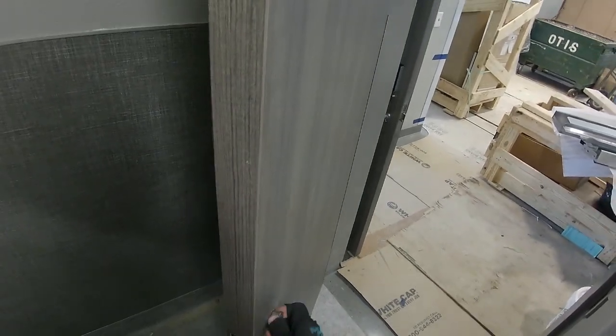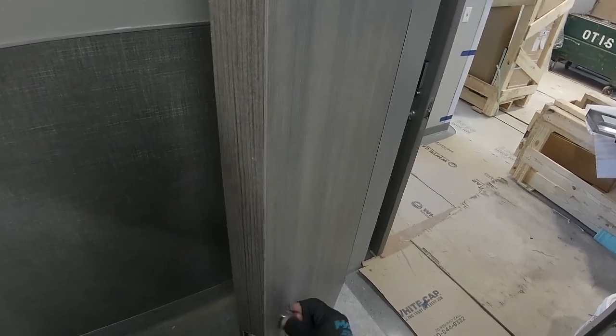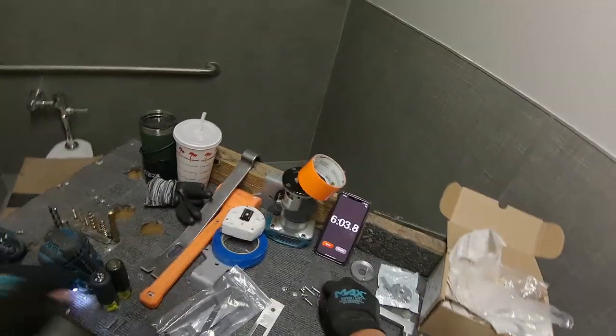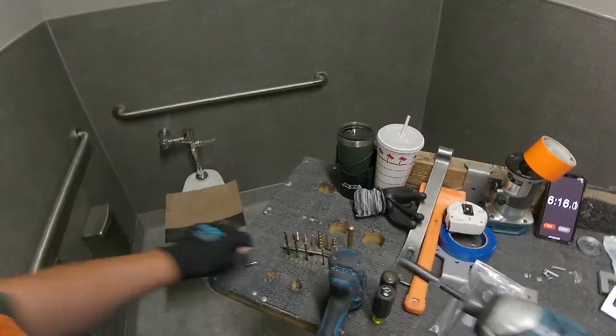I'm threading the cylinder in to make sure that all the preps will line up before I drill the mounting holes for that cassette, just so I don't mount it too low or too high. I'm using a Vix bit to mark my holes in the edge of the door. I think it's 11/64 or a 5/32. Putting some screws in there.